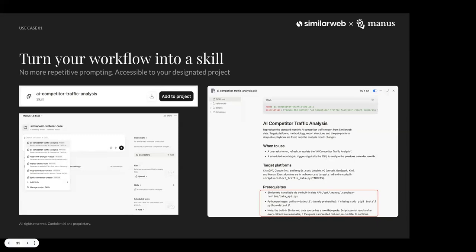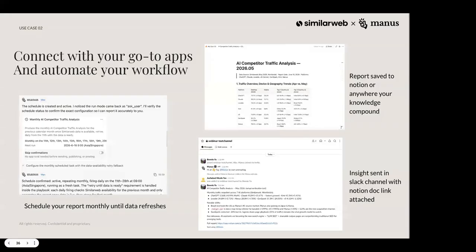Another trick is you can connect it with your other tools. For example, your messaging tools where you talk to the team and share updates, or where you store all of your documents and knowledge base, whether it's Google Docs, Google Drive, or Notion. For us, we save a lot of things on Notion.